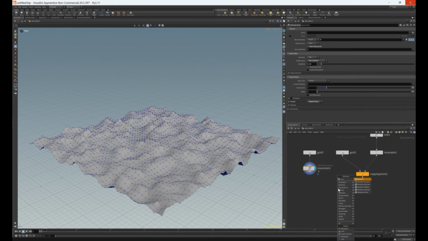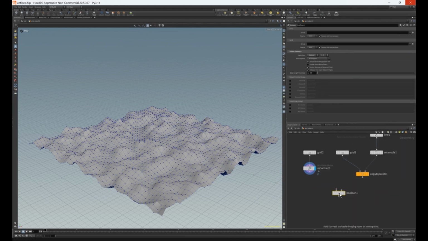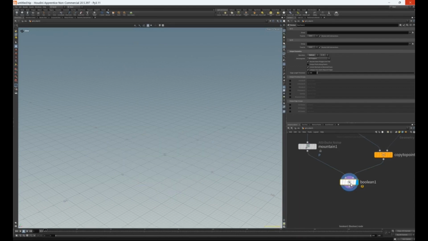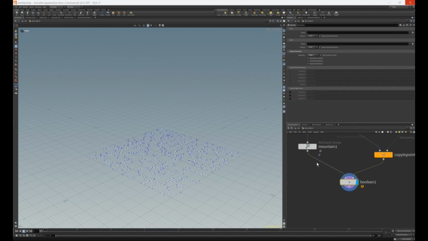Now you just need to add in a boolean and put in the mountain and copy to points in. Change the operation to scene and you should have some contour lines.